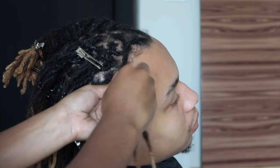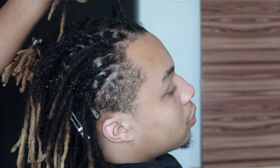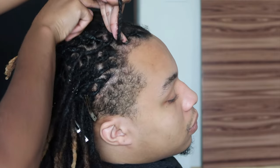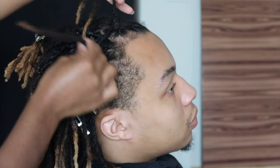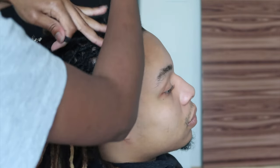And this is just the start of the barrel. This is the anchor braid. I'm taking the clips off as I go just to keep the tightness there for the most part. All I'm doing is wrapping the hair around each other. There's really nothing to it but to do it, you guys. Don't overthink it. Just wrap the hair. Wrap it as many times as you need to.